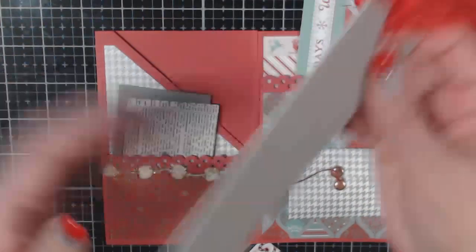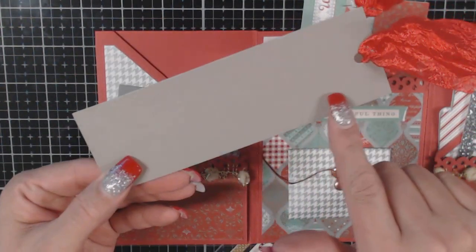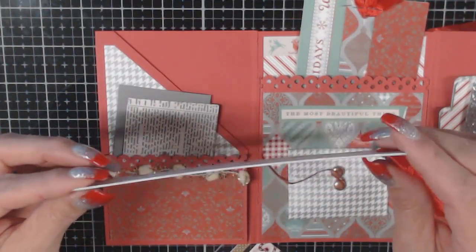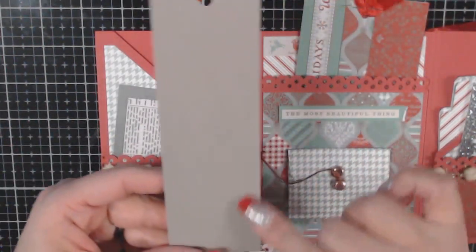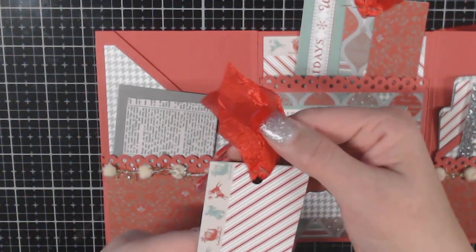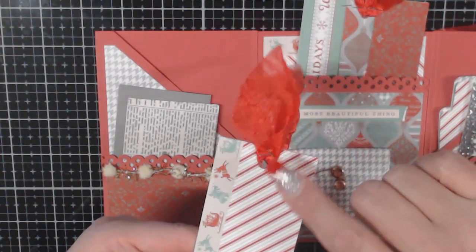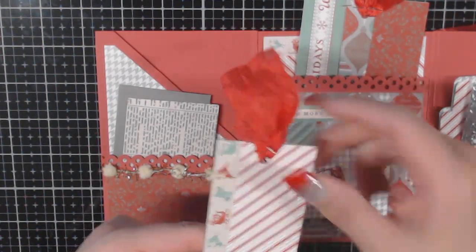I put in a nice chipboard tag — basically just using my scraps. I didn't do anything decorative on this side; this is hard stock and I recycled some old packaging, which is nice and sturdy. I left it gray in case somebody wanted to do some journaling on it. I used some leftovers of that ribbon and just stapled it. I kept it plain — whoever gets this could probably just put a gem on there. That would look super pretty.